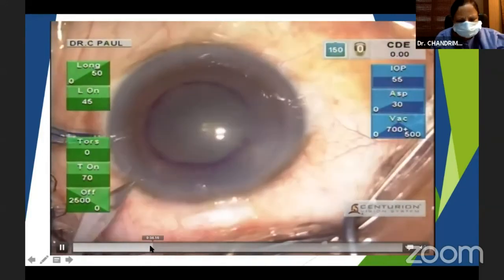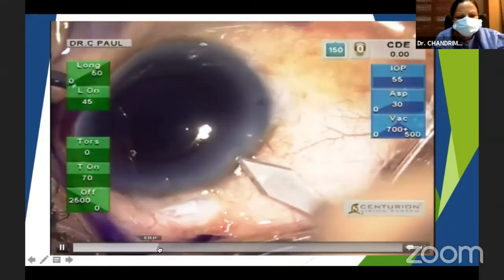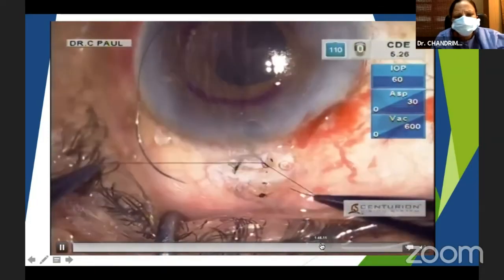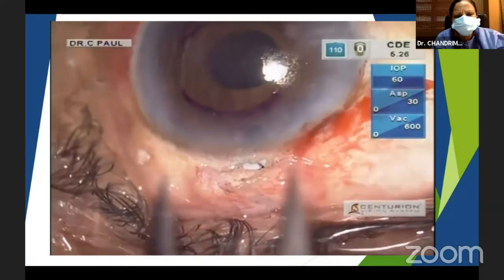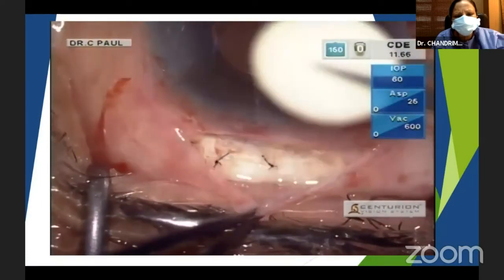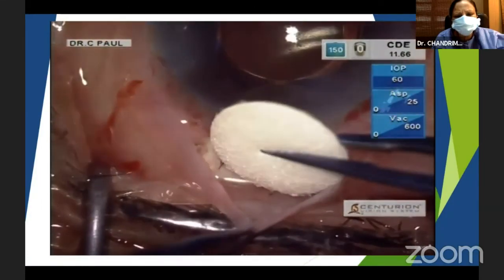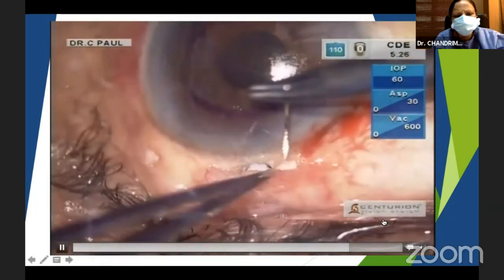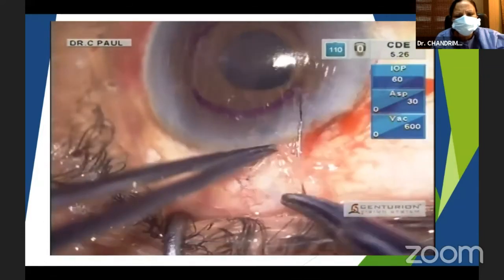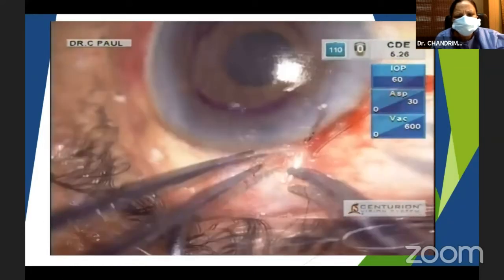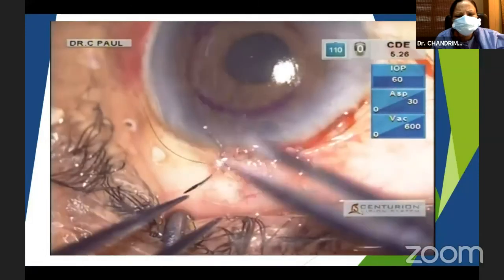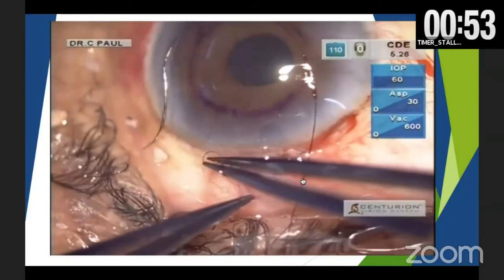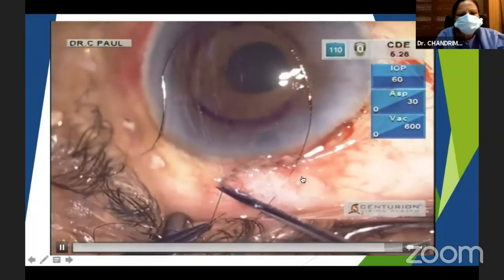And that's the starting of the phaco. I'll just skip that portion of the phaco and take it forward to when I go back to the flap, and that's the measurement I'm taking to see whether I need to extend it. It goes in freely, and all you have to do is just place it there and then suture up your conjunctiva. So there you are, and that's it.